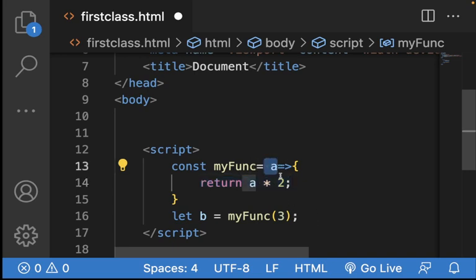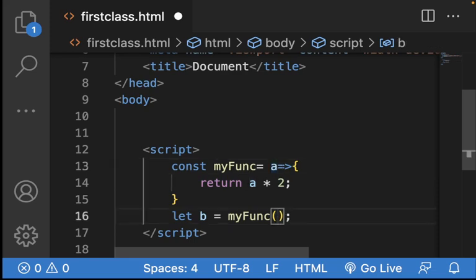Instead of a being a number, which is what we are expecting here, in HOF these arguments, instead of being a number or a string, are going to be another function. So instead of sending this 3, a will actually be another function.